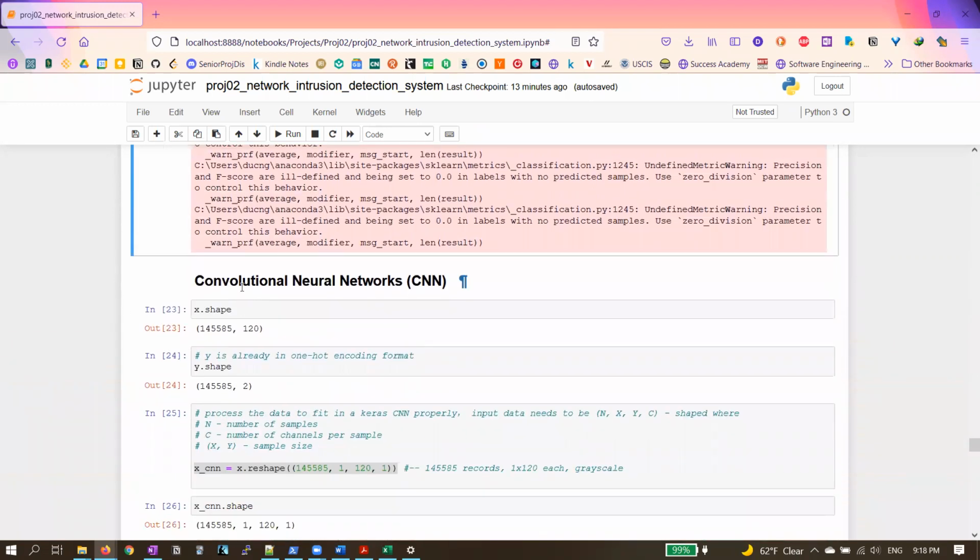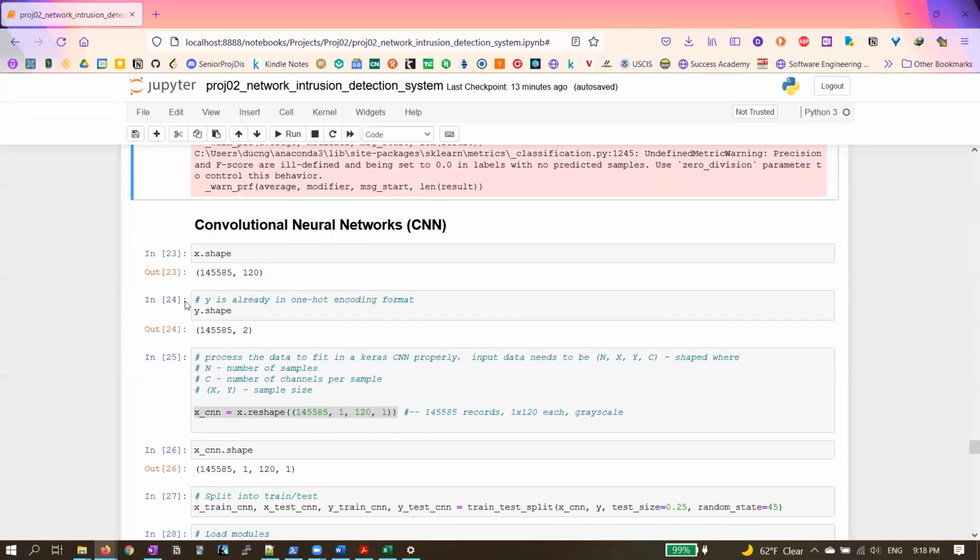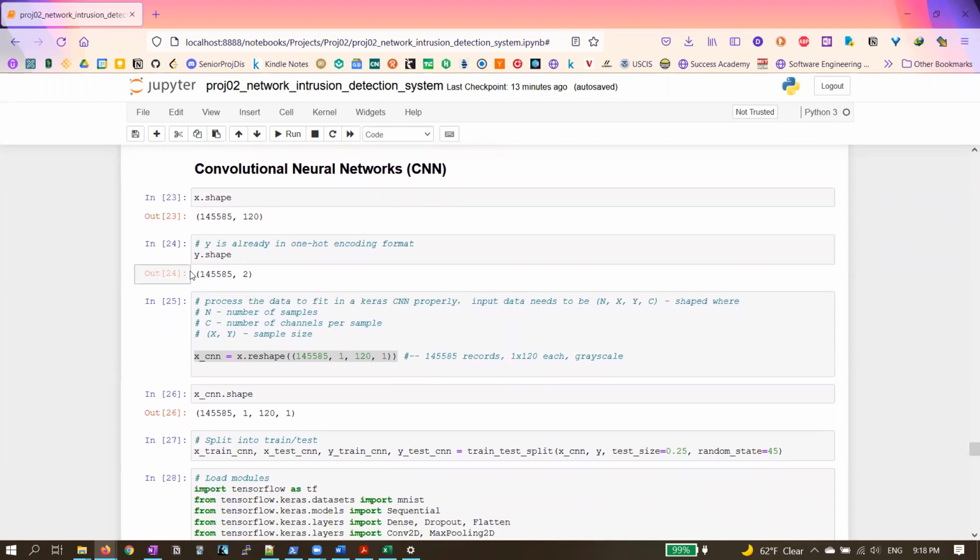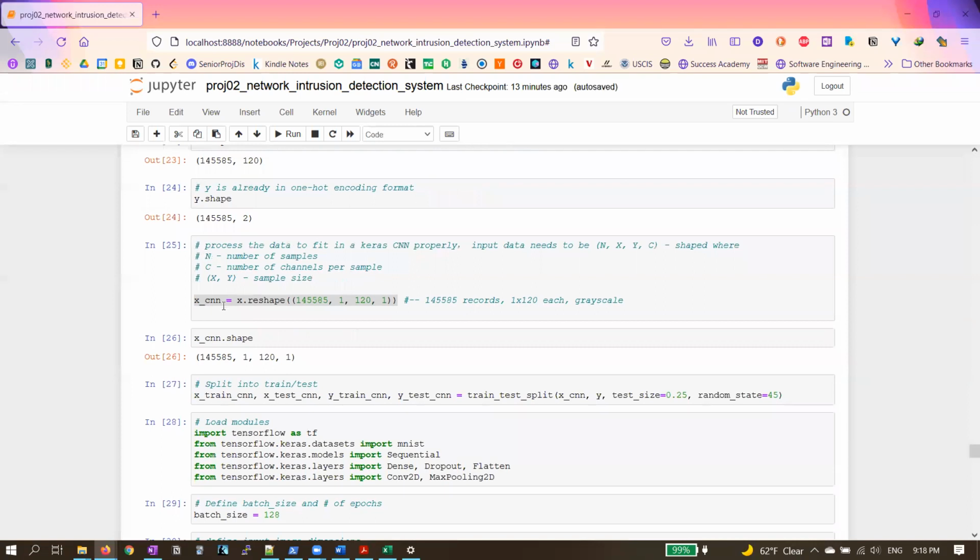Now I will train using the CNN model. For the CNN model, the input feature has to be 4-dimensional. So I reshape the X values into an image type.